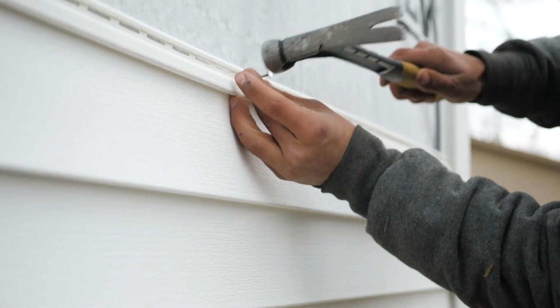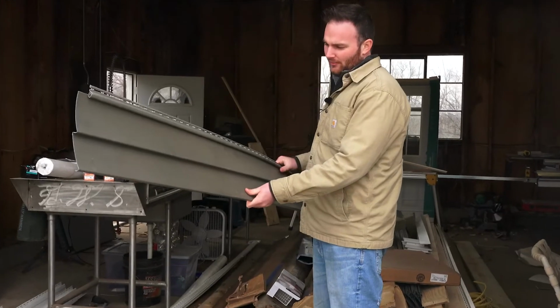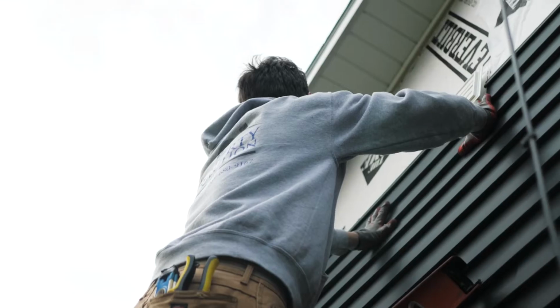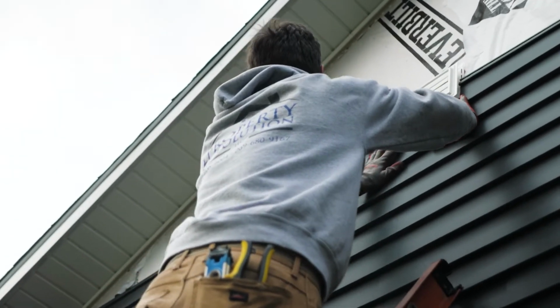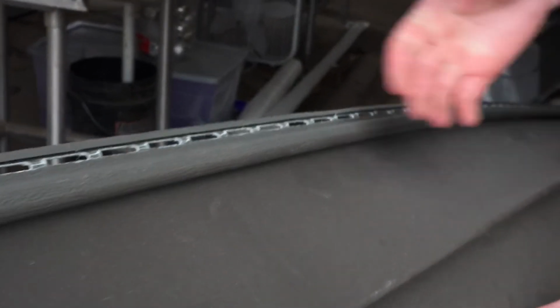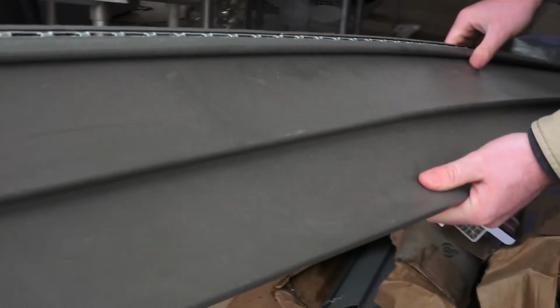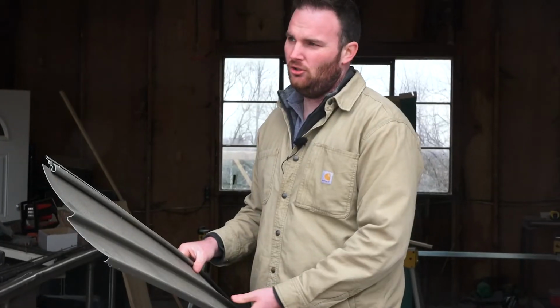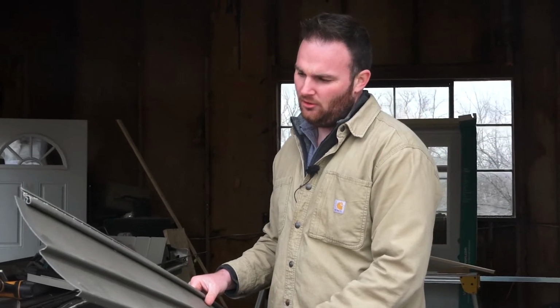Okay, so we've got a new piece of siding here, and you can see kind of what it looks like. As we install the siding on the wall, each piece interlocks into the next, and you can see these little holes along the top. This is where the nails go to nail the siding into the side of the home, and that's what makes it secure and not come off in a windstorm.